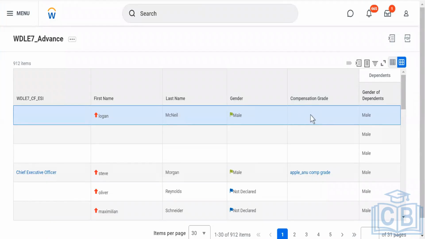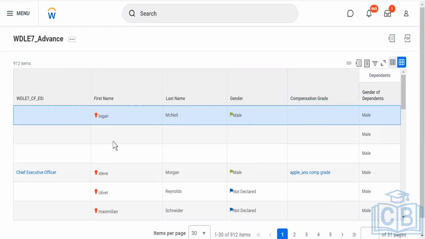That's the reason my subfilter did not work here, because I added a subfilter on compensation grade and I said that don't display any value where compensation grade is blank. It did not work. The reason was the filter and subfilter do not work together or have any relationship.